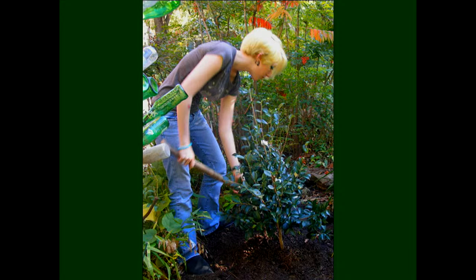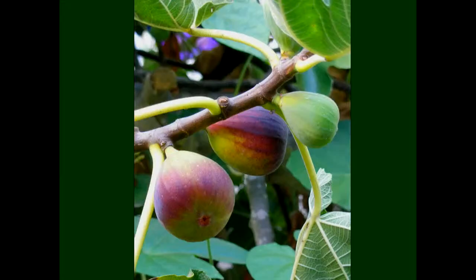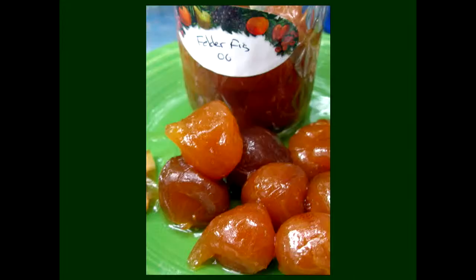But we do a lot of digging in the fall after rain when the dirt is easier. It's hard to dig in the summertime. In the wintertime, it's really wet. But in the fall, after rain, it's like chocolate cake. So sometimes we just dig holes and cover them with mulch, and we can plant stuff in it later. See, so we do stuff in the right season. Back in the summertime, I picked a bunch of figs. In the wintertime, I enjoy the harvest. So gardeners plan ahead. We don't just do stuff just for the day. You plan ahead.